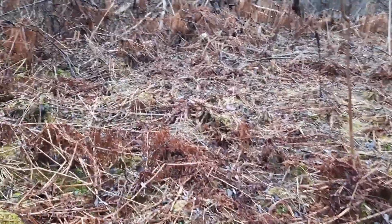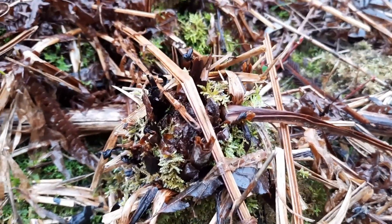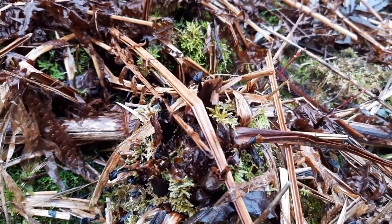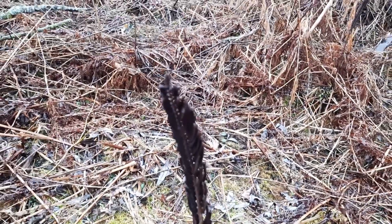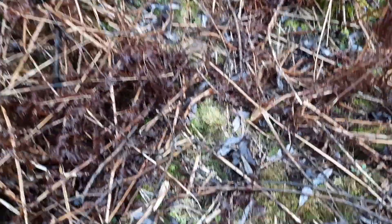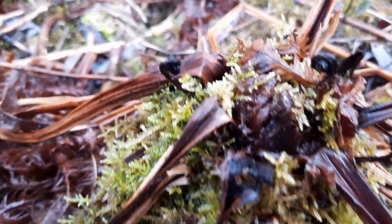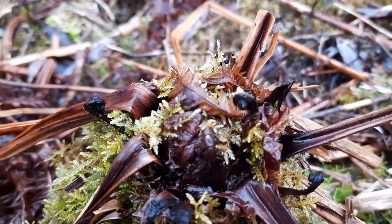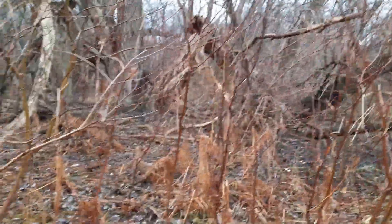One of the reasons why I like coming to this specific area is because come early May I will be here gathering some fiddleheads. This and other fronds here — there's your indication that this is ostrich fern territory. Let's see if I can find one that's not covered in moss. What will happen at the top of these is you'll see the tiny fronds peeking through, but this won't be for probably at least another month. But for those who like to gather fiddleheads, this location is absolutely great.